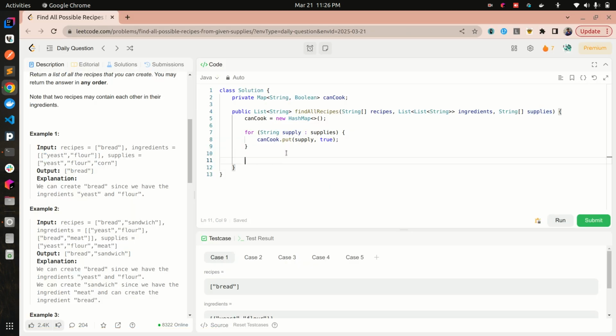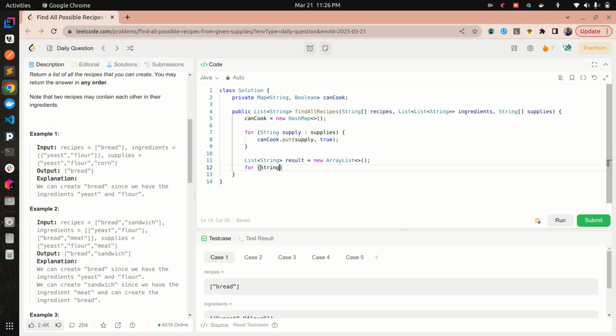The next thing is I have to return the result. I have to prepare an array which will contain all the recipes that can be cooked among all these recipes. So I just initiated a list called result.